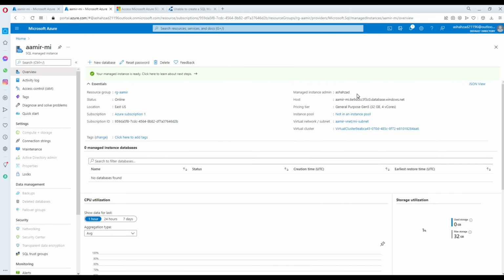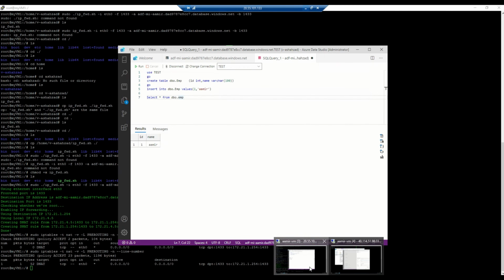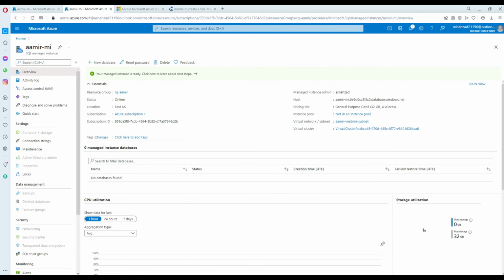Thank you very much. So finally, our managed instance is ready. It took a lot of time, probably 2-3 hours, to just get this done. We can see that our managed instance is ready, and that's the name of the managed instance. I'm going to copy this managed instance name or host name, and first of all, let's go to our server and connect to that one.